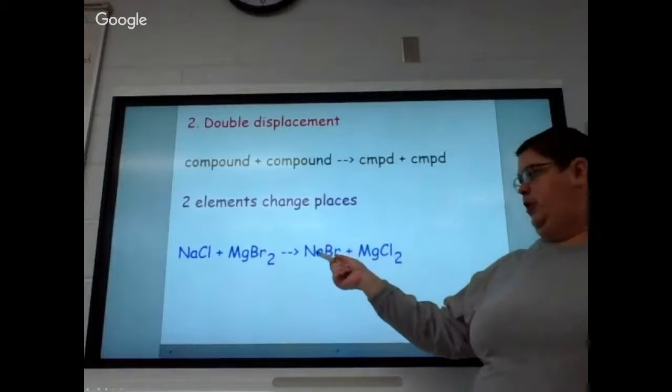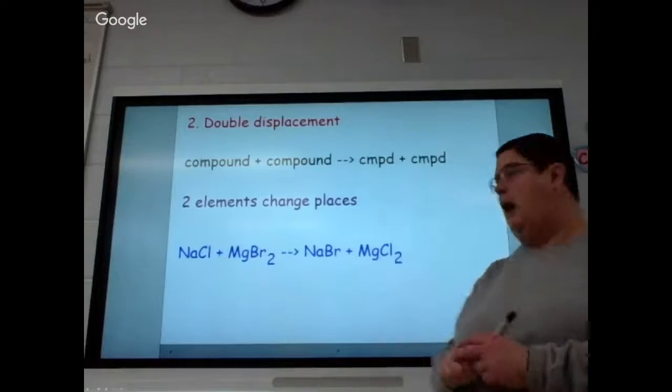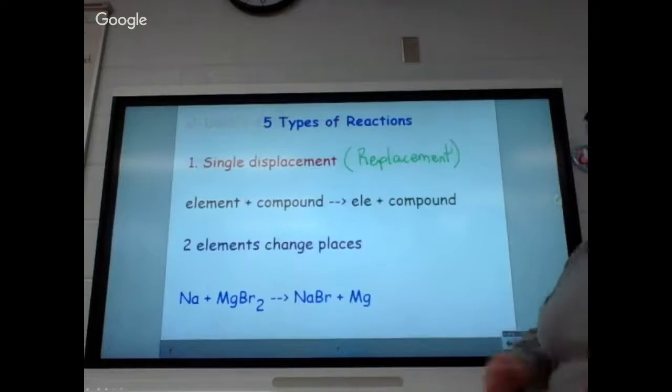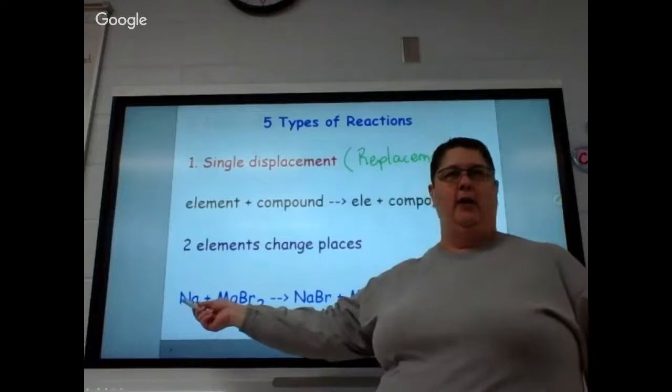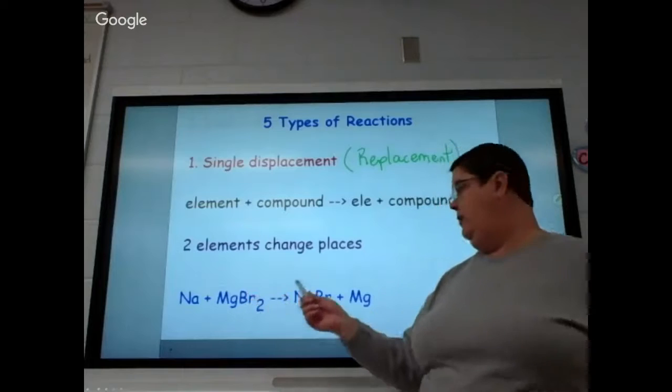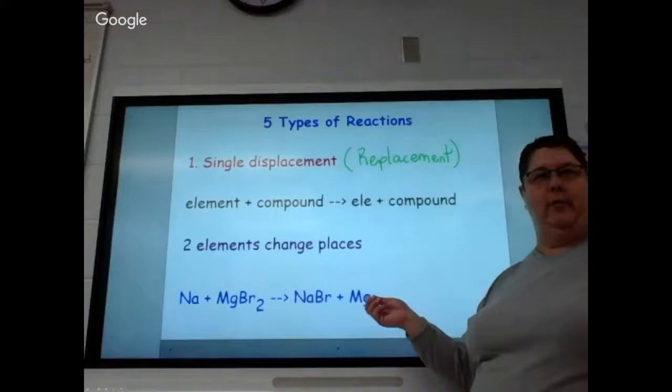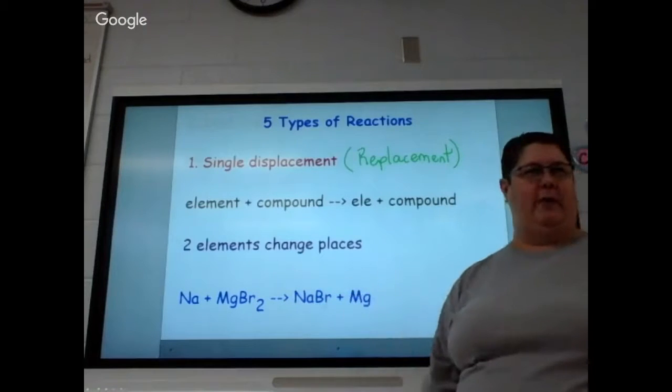2, 2, 2, 2. That's how you know they're compounds, right? So if I go back here, how do you know that's an element? It only has 1 capital letter, right? So that's an element. That's a compound. That's a compound. That's an element. Okay? Everybody with me on that from last week?